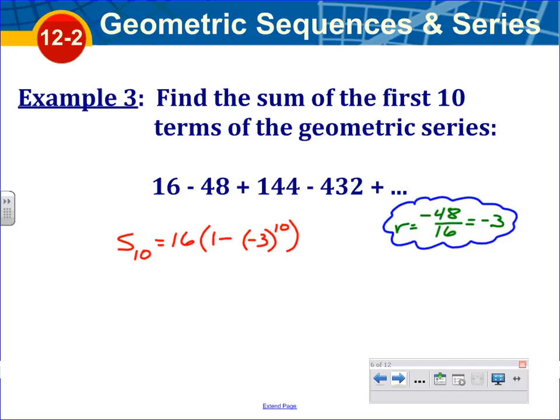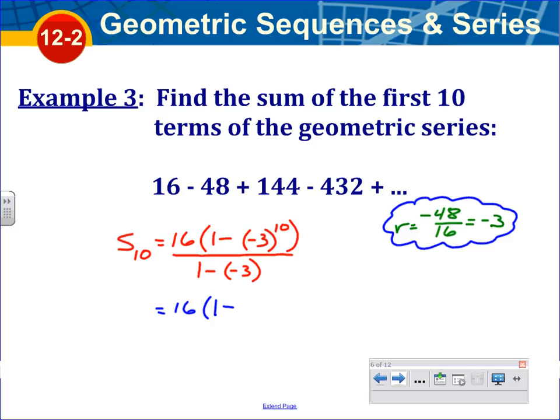So I know that that looks ugly right now, and you're very tempted to cancel out those negatives in the middle, but you can't do it because you need to raise the negative 3 to the 10th power before you do your opposite signs. Okay, so we will get to that, but that's not right now. And then in my denominator, it's going to be 1 minus negative 3. Now, of course, that one can turn into a plus sign. All right, so here we go. Big numbers here, 16. And then we're going to have a 1 minus.